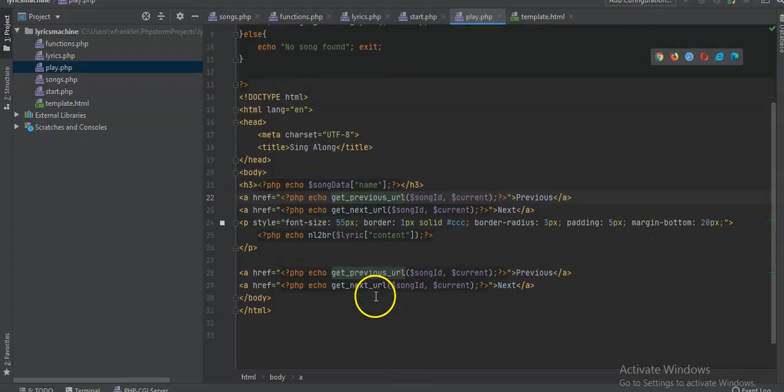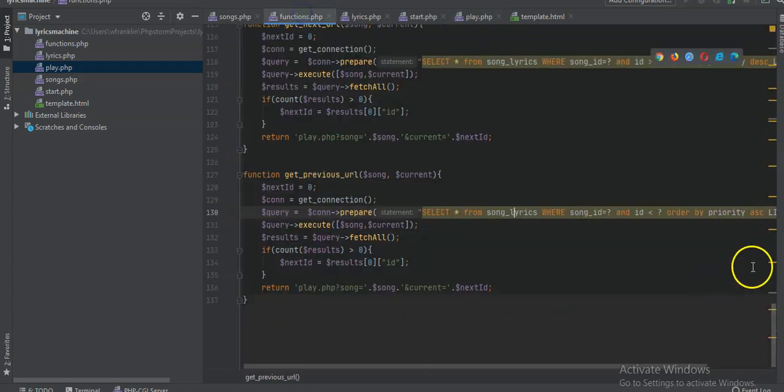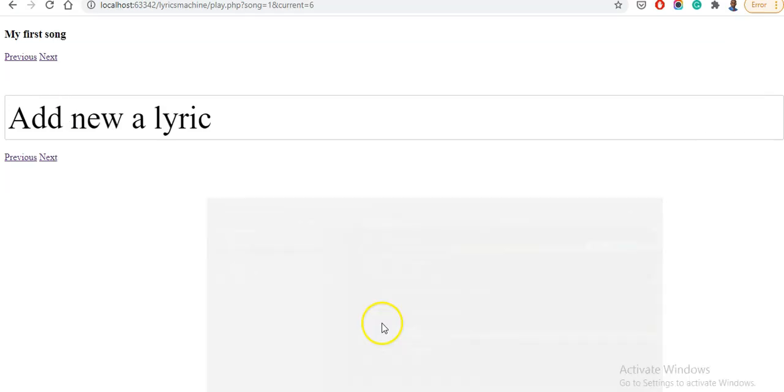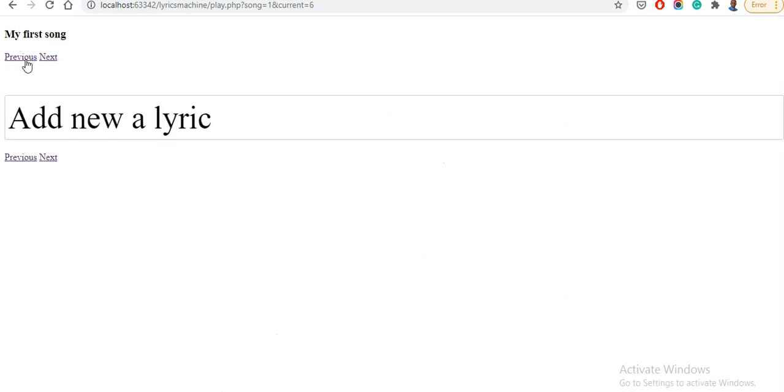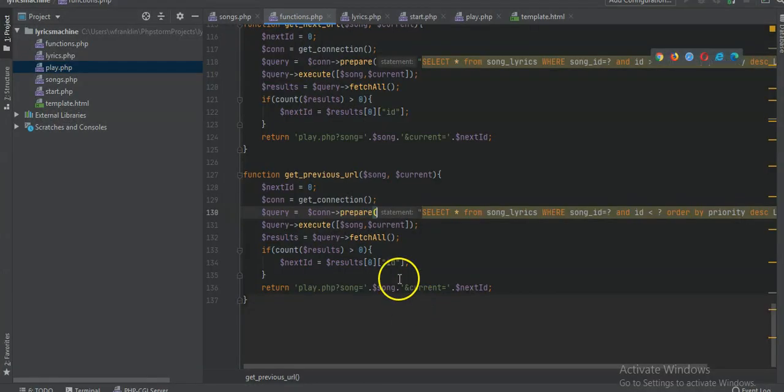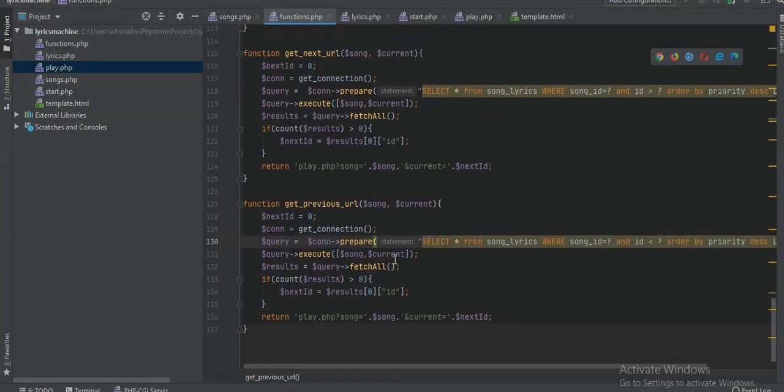Right, so previous is not working. So that's probably because I did something stupid like this. It probably should be descending. Let's see, next. Alright, so let's see what's going wrong here.